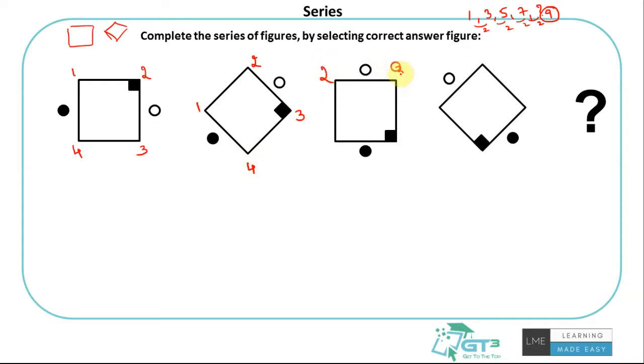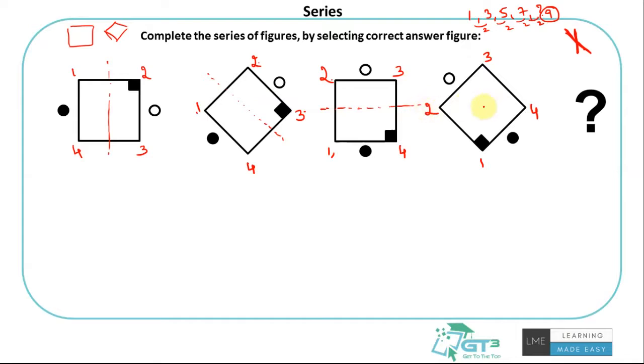Similarly, 2 and 3 come here, 1 and 4 come here. Similarly, 2 and 3 come here, 1 and 4 come here. So what's happening? 1, 2, 3, 4 is now like 1, 2, 3, 4. It is tilted this way, tilting by 45 degrees, right? Then what's happening in the next? I see 1, 2, 3, 4 has become horizontal. If I look at this axis, which is cutting through 1, 2 and 3, 4, now it has become horizontal.